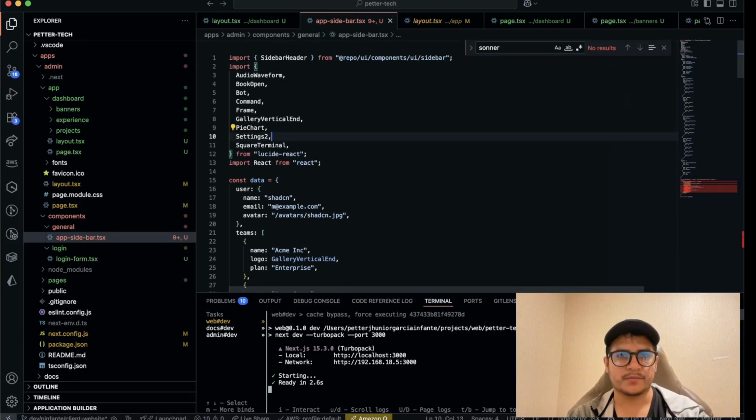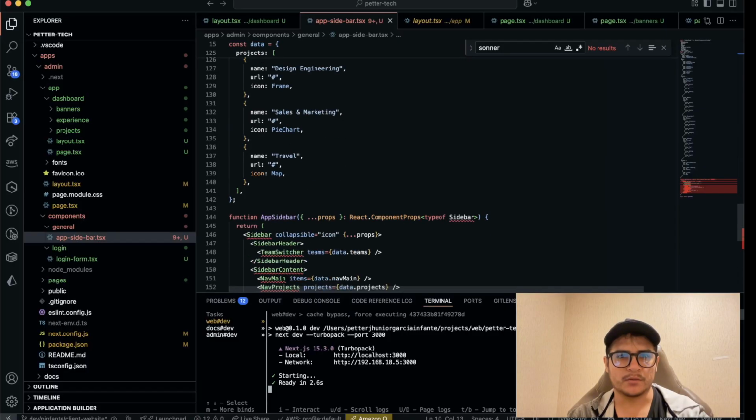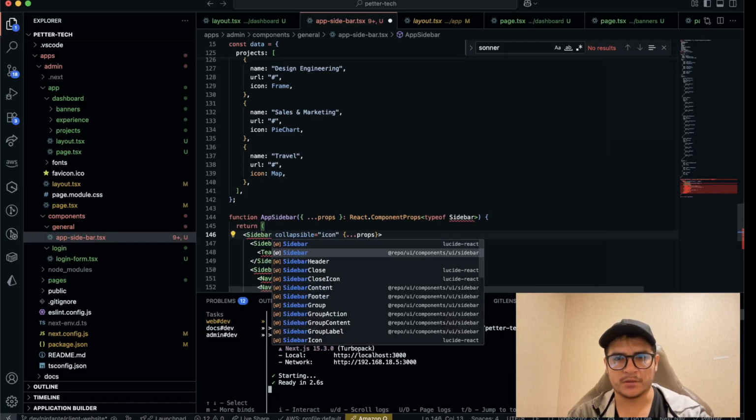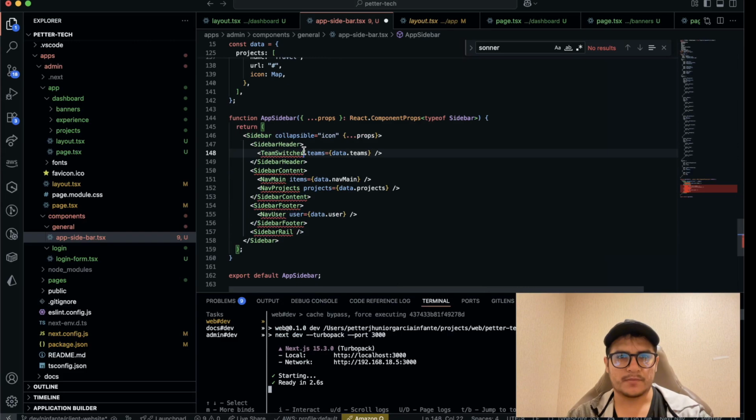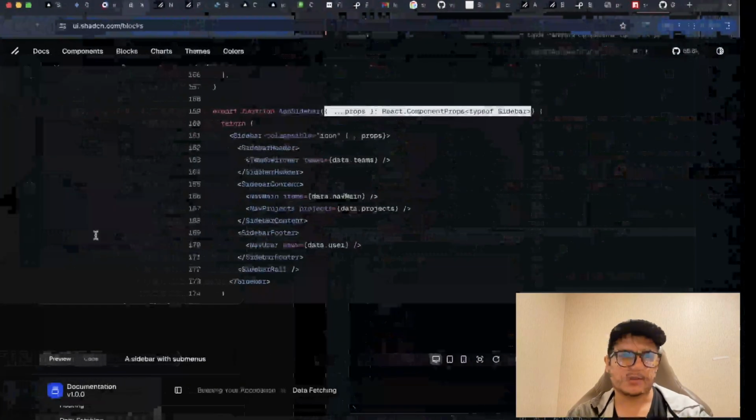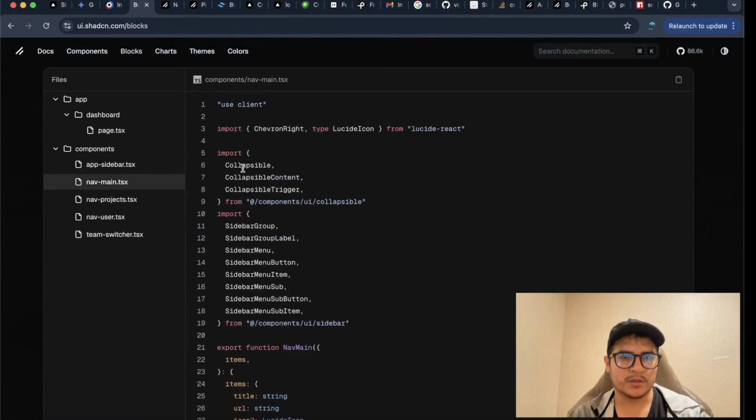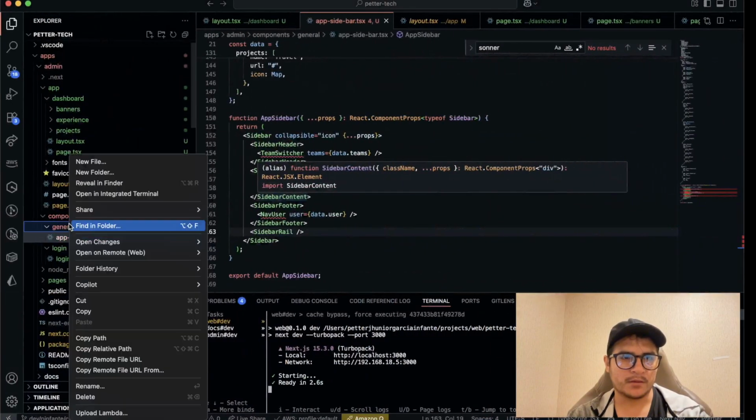Yeah, it added the icon, not the sidebar from Shadcn. Theme switcher, content, footer, and we need to add the other functions like this main.